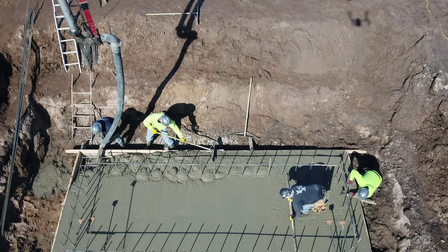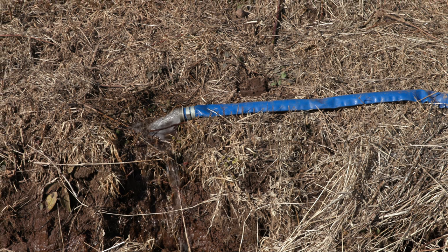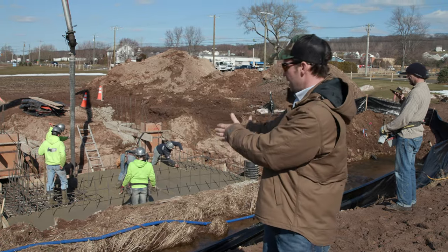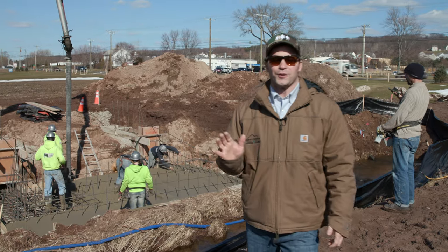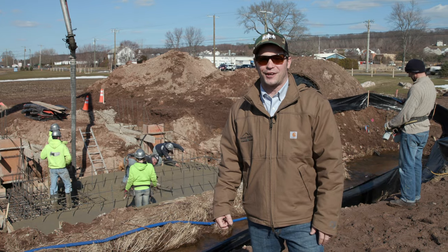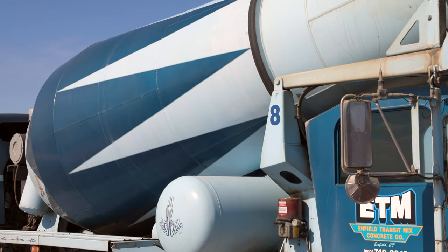There's also a lot of water you gotta deal with. We have pumps running continuously to keep the water from filling up the holes and even from keeping the stream from coming into the footings. But we are lucky. Today is a beautiful February day, 55 degrees and the sun is shining. Could not ask for a better day to do this concrete work.